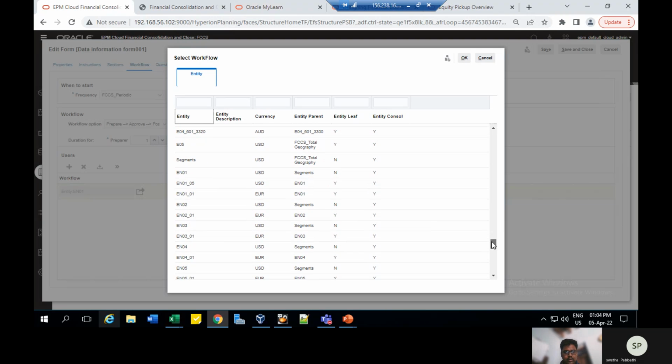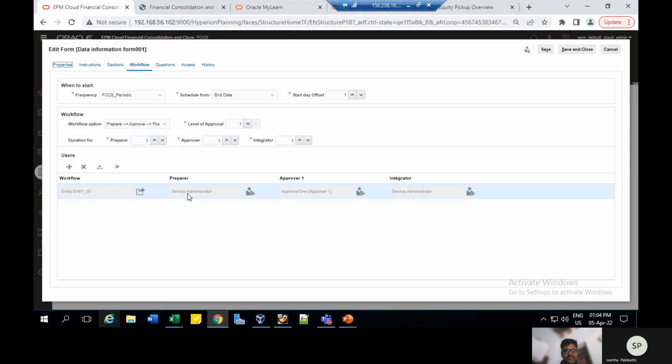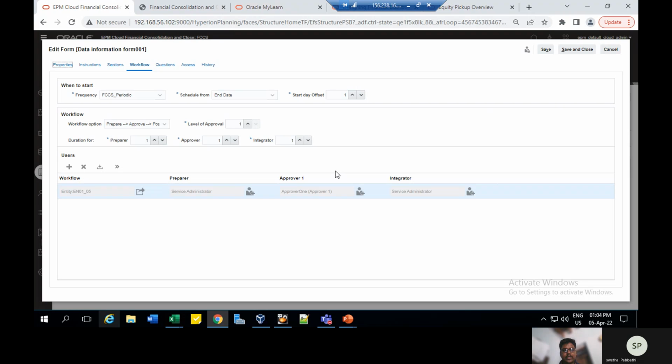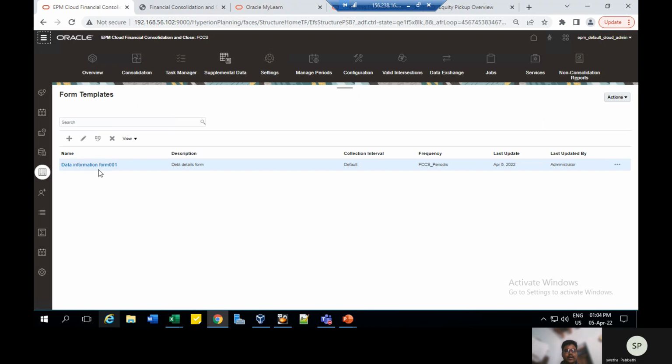So I've selected this, click on OK. So preparer is service administrator, approver is approver one, which we created in the approval unit hierarchy. Integrator is service administrator only. So we need to click on save. With this, we concluded how to create the collection period. Save and close here. So our template was successfully created.